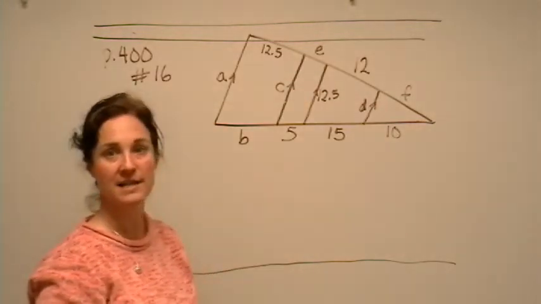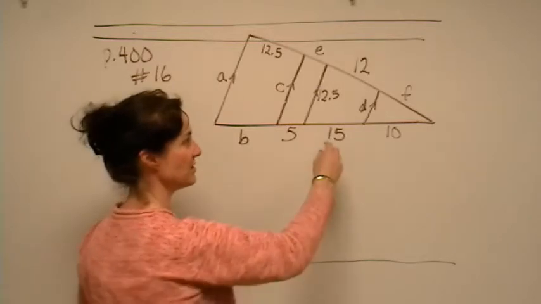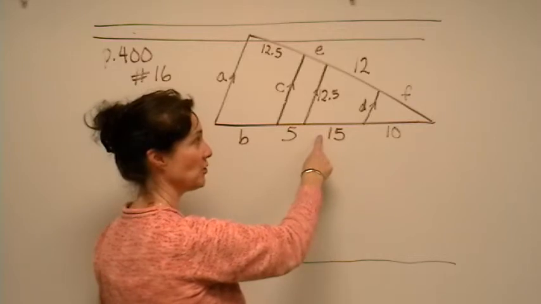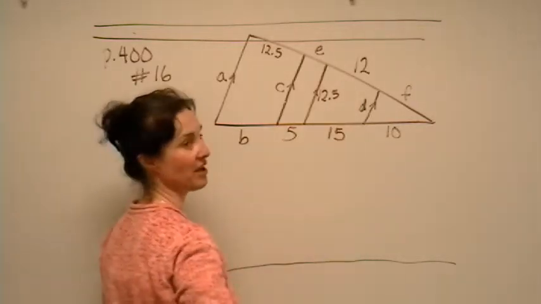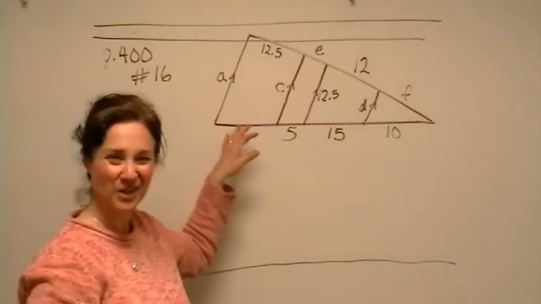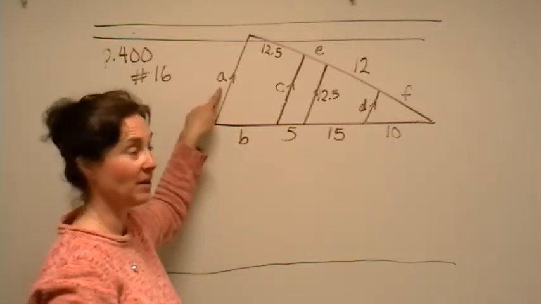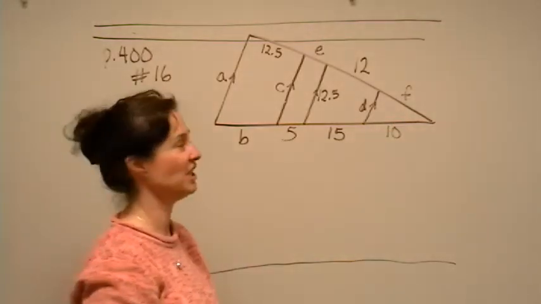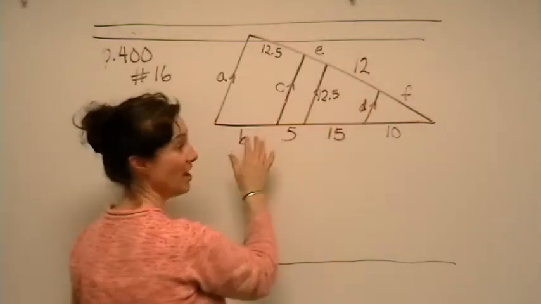We can also use the side splitter theorem that I taught you about, which is a triangle proportionality, which also tells us that the segments that are across from each other are proportional in the same way as other segments, so you can relate the segments to each other. Now, this figure is labeled kind of backwards because we have A out here, which is very hard to figure out without first going over here and working out F. So you want to look at it, get a strategy. The easier ones to find are going to be starting down here where you have fewer things you don't know.